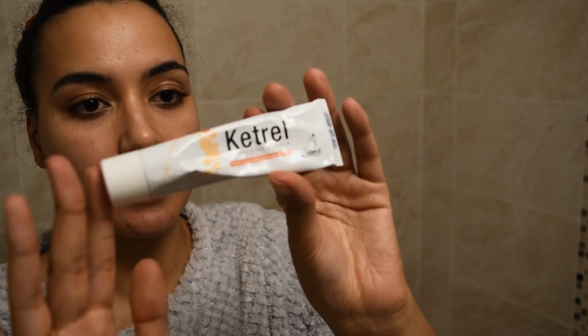So let me show you the Retin-A that I'm using. It's this one here. It's called Ketorel. I got mine when I was out in Portugal, because there it was £3.50 or €3.50. And I bought two. I wanted to get one strength up, but I accidentally bought two 0.05%, but that's fine because it does me good. So this is the medium strength. They have 0.1, which is the top strength, and the 0.025, which is the entry level strength. It's the mildest that it does.